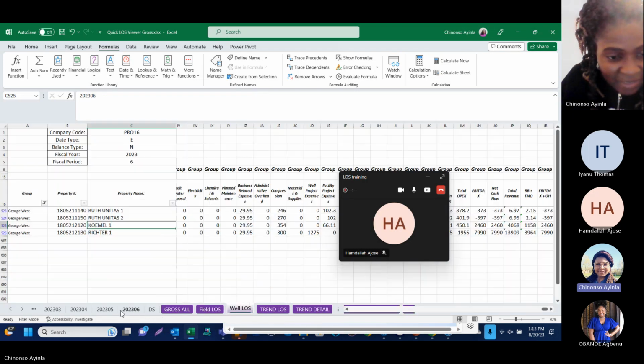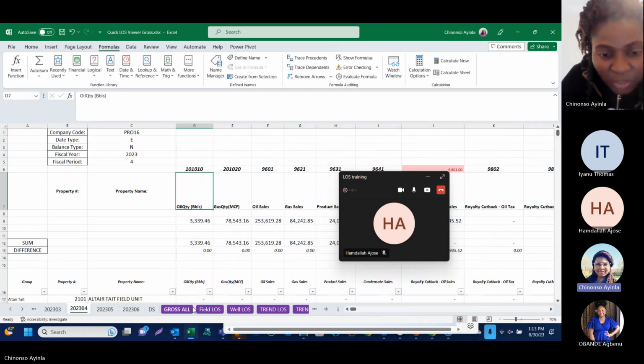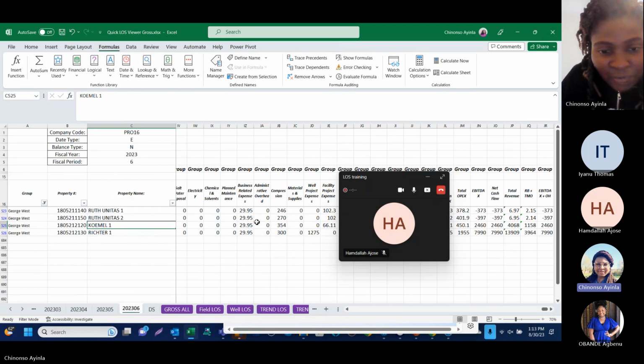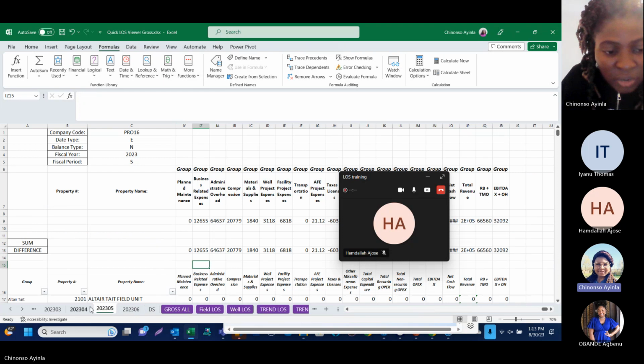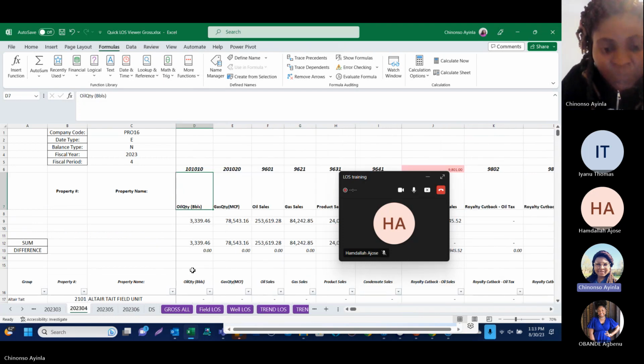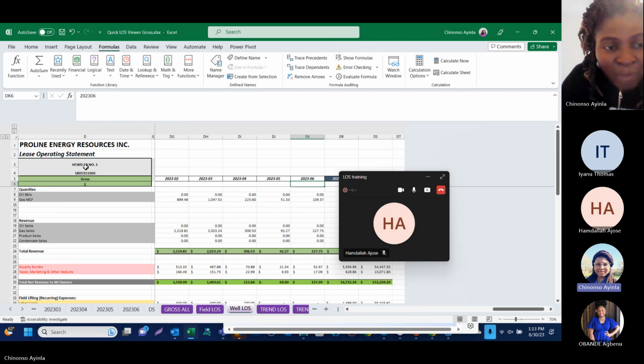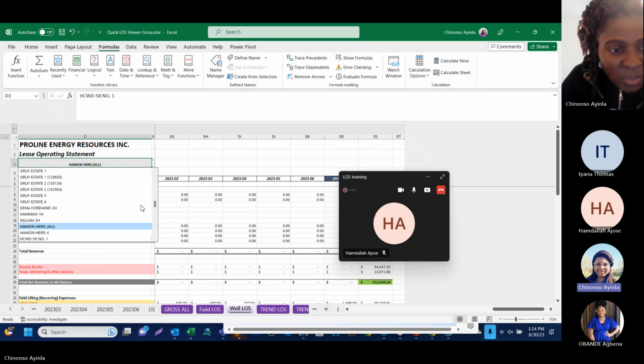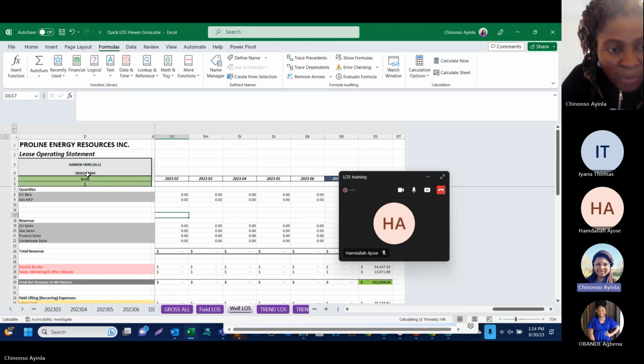You can still find it in any of these months. And the beauty of this well LOS is that it summarizes it month by month, or like this one where you only have detail for May, for June. Here you have only detail for May. Here you only have detail for April. So the well LOS helps us to extract well by well. Any well you want to work on, you just pick the name of the well, and by the time you pick it, the well pack number will come up by itself.